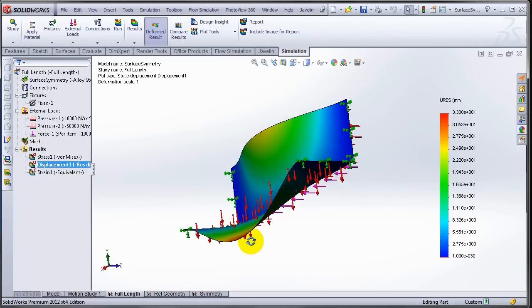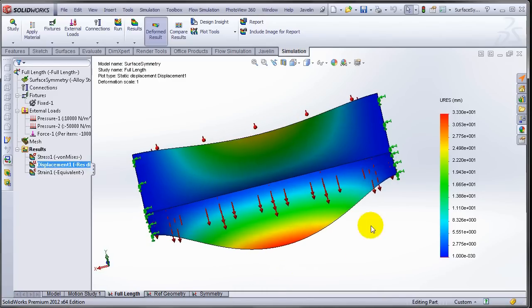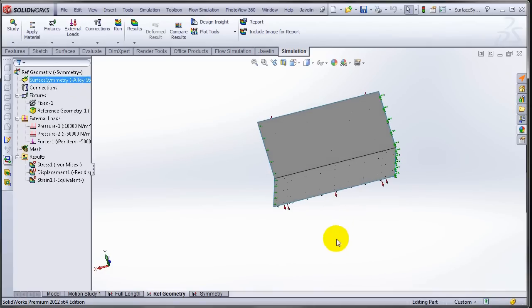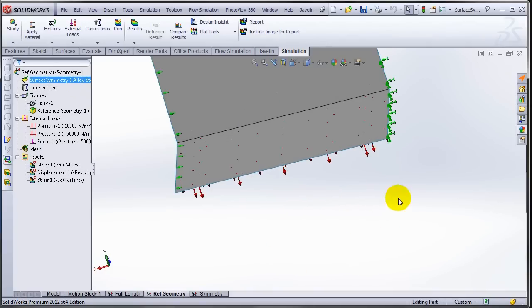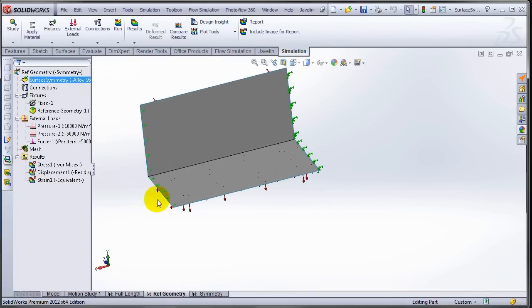When the analysis is run, that's how the displacement looks. We can see that the model is symmetric, so we can cut it across the center plane and use that model. A configuration has been created to do that, and that is now half the model. We look at the constraint. We have already constrained those two edges, and we have to apply symmetry at that edge.